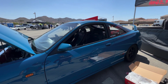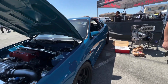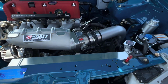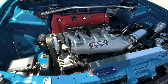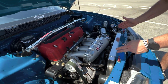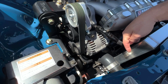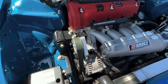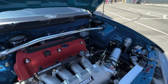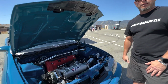Cooling system, the intercooler, charge pipes. It's a supercharged K-series. So can you show us your job? Yeah. We're 20 minutes away from the public coming in. So Chris has got a custom radiator for a Kraftwerks supercharger kit. So it's not a full-length radiator, but it's not a half either. I took as much space as he could give me with the supercharger coming right out the back. And he's got the overflow. He's got the filler on the radiator. He's got my water neck. He's got my thermostat cover. Pretty much anything that's cooling system related, he's got it, which is why the car's here.